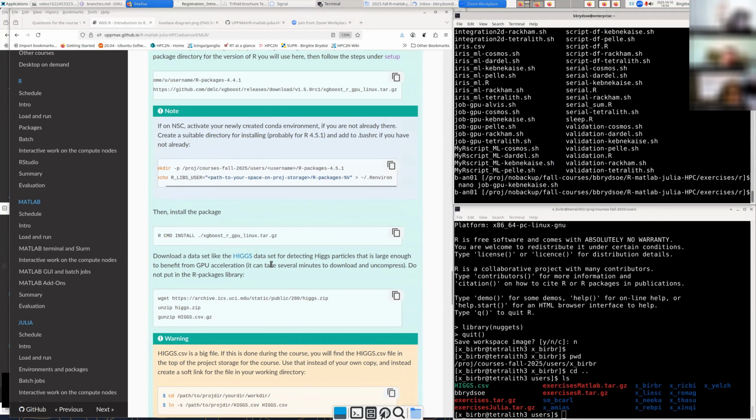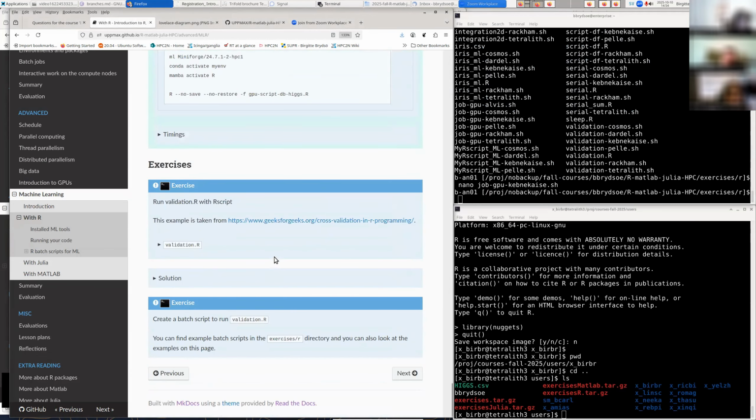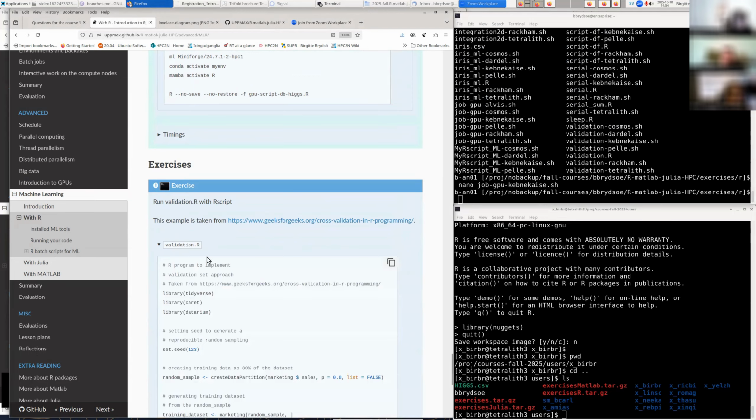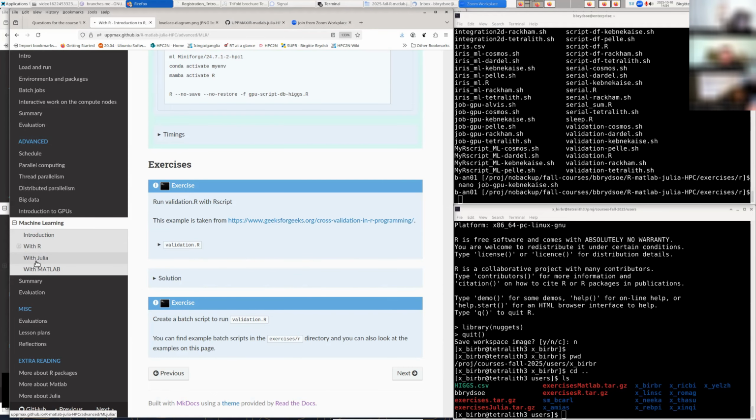So that, and then there is also another exercise if you have time for it later, and that is using tidyverse, Caret, and Deuterium. And I will just say that you can try and run this exercise yourself later if you want to, because I want to move to the next section, which is for Julia.